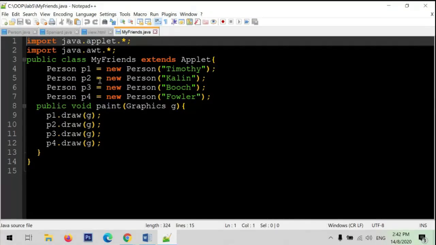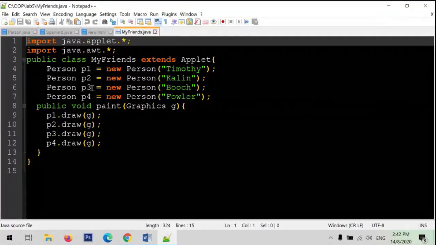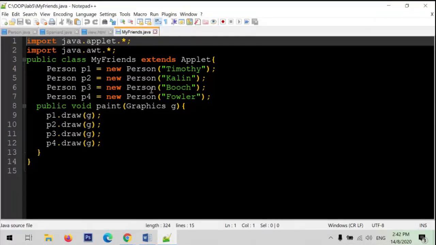Then we create p2 and pass Kalim, p3 with Butch, and the fourth, p4, with the name Fowler.